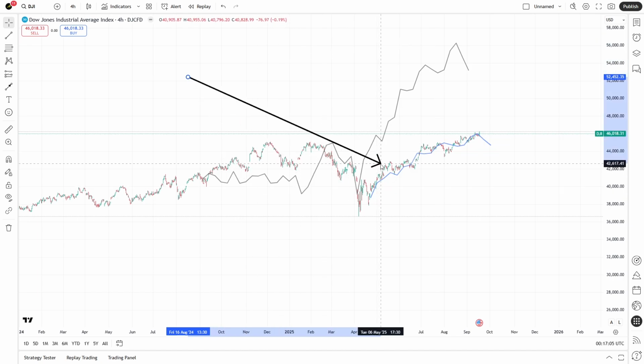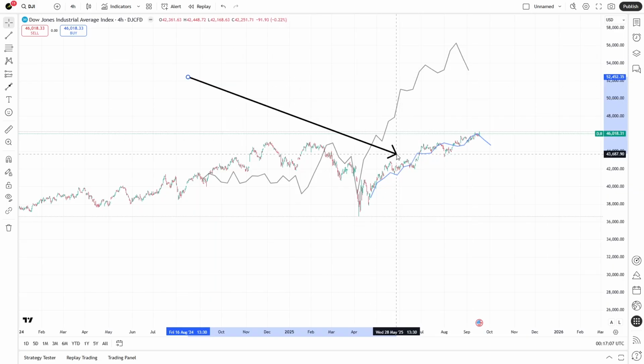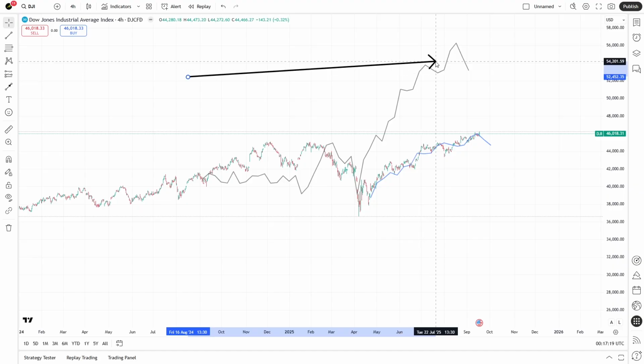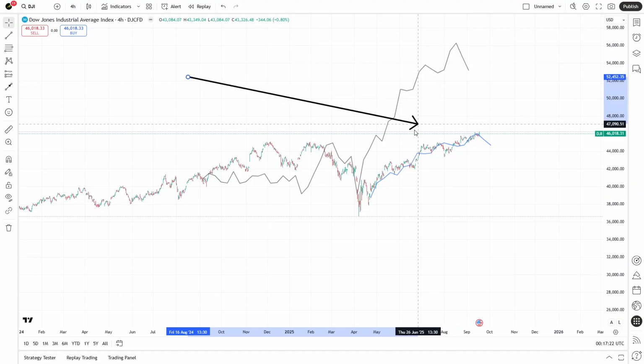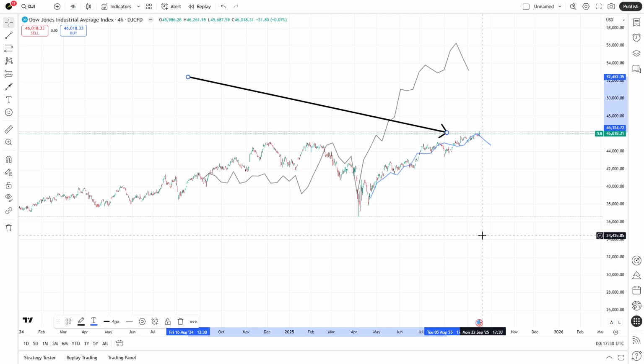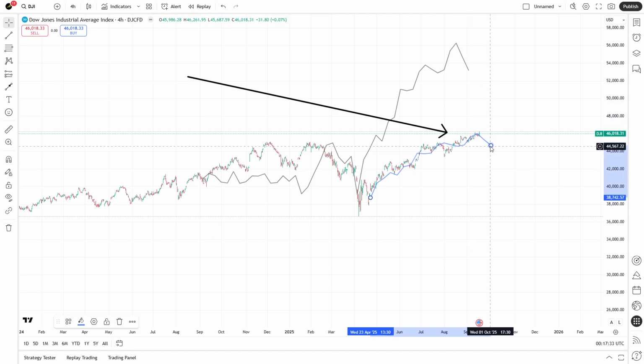Now, this blue fractal is this part of the fractal just matched to what the timing, height, and depth is doing on today's chart. As you can see, today's chart doesn't have this aggressive move up that it had in 1929. So it's possible that we are actually peaking out right now. Now, there is the possibility, as I've pointed out in some of my previous videos, that this could potentially be doing something on a larger time frame or a larger scale, maybe like this. We don't know for sure. If we start seeing it continuing to move up, then I'll adjust this fractal.